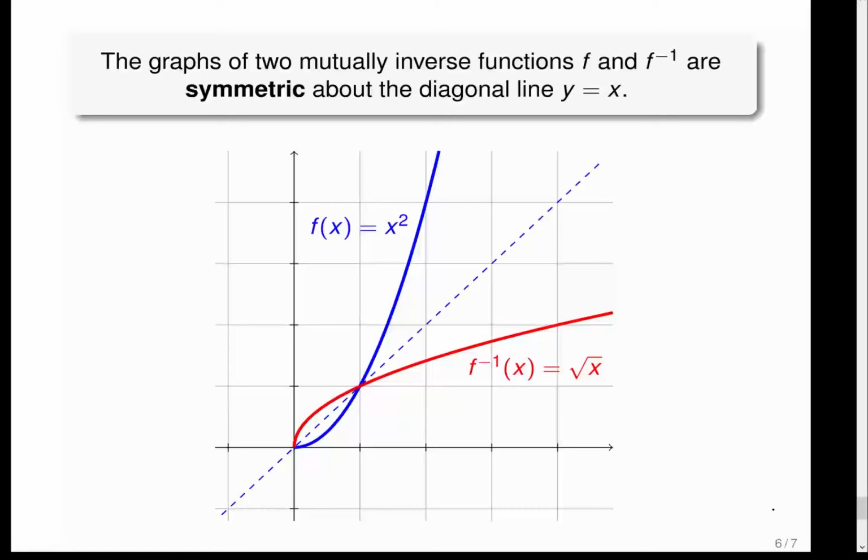By the way, if you're feeling game enough, you should have a good think about why this geometric property is true. As a hint, you know that the original function f would send the x value 2 to the y value 4, which could be graphed as the coordinate 2, 4. Its inverse function would send 4 back to 2, which could be graphed as the coordinate 4, 2. Observe that these 2 points are just reflections of each other about the diagonal line y equals x. Could you show this fact more generally?